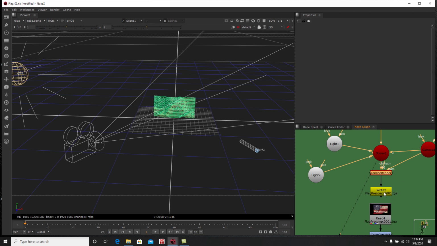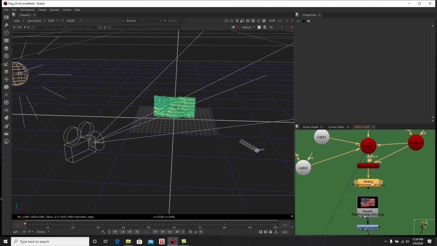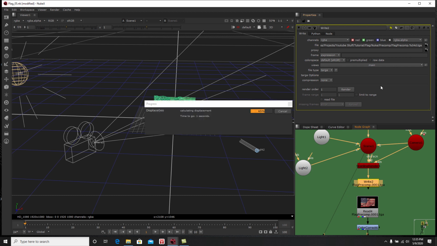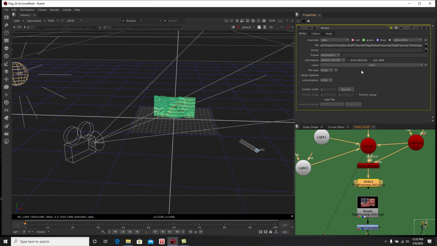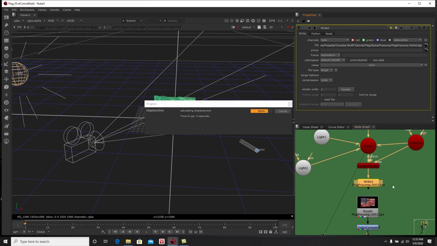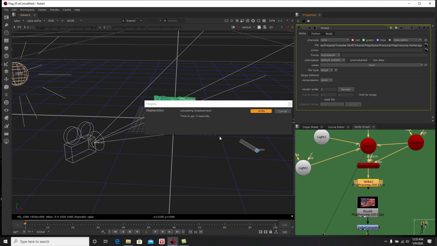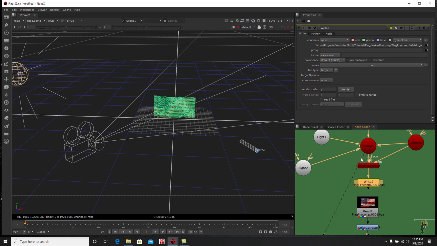And after that, I pre-comped it using a write node because this is way too heavy. And when I first rendered it, it took me at least 1.5 hours to render 100 frames. So I added a write node and I named it flag precomp dot %04d.tga targa, which is a decent file type, and it supports RGBA channels. And I switch the compression to none. See that one right there? That's the displaced geo that keeps calculating while we're connected to the scene. So I'm just gonna unhook it.